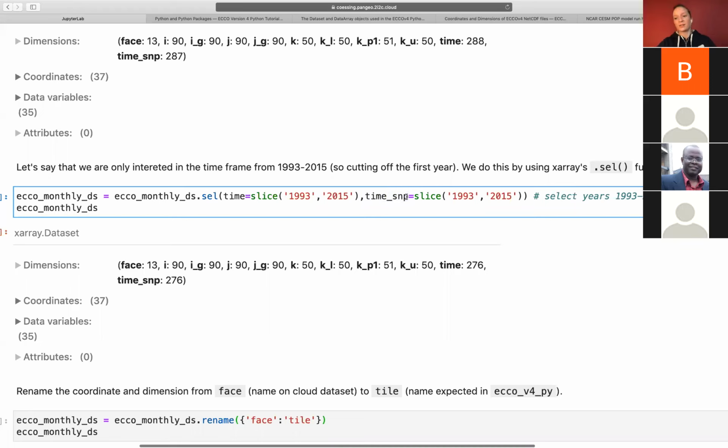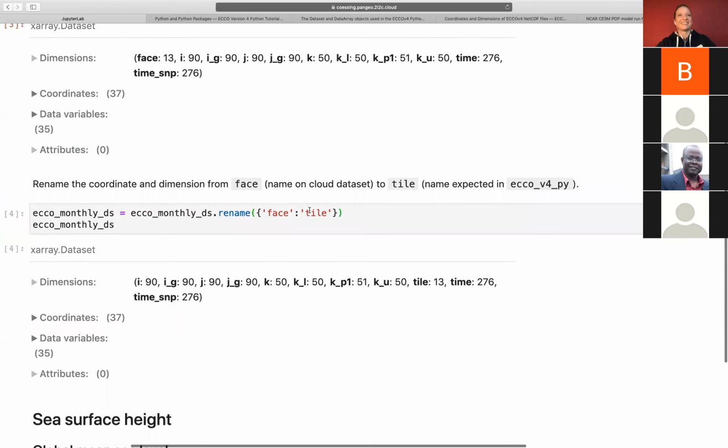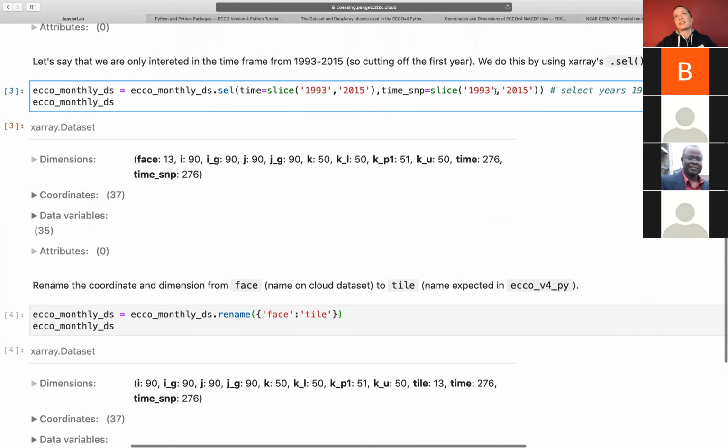This was another case when I went back, and it said time SNP is the wrong size. And I went, oh, okay. So I went back and added it here. We don't actually actively use it. It was like a backend from a function. I don't know exactly what it is. We could just look that up. Thanks. You can slice anything that you want. So here, slice those two.